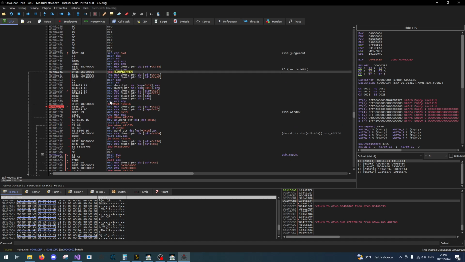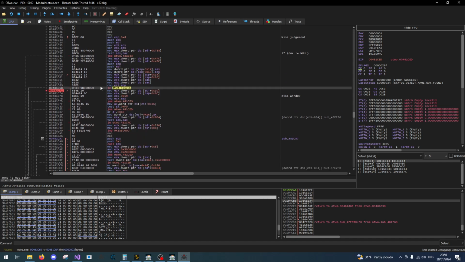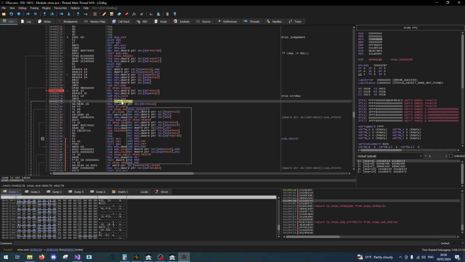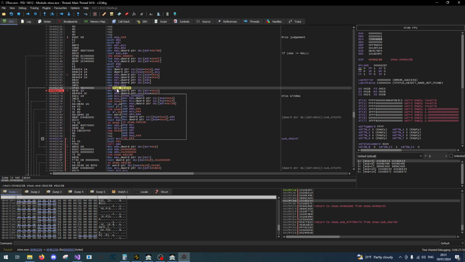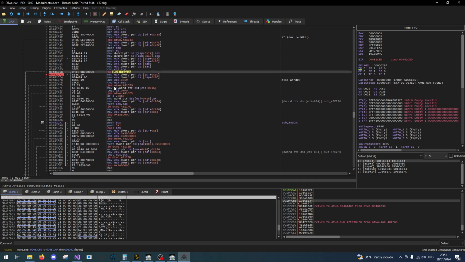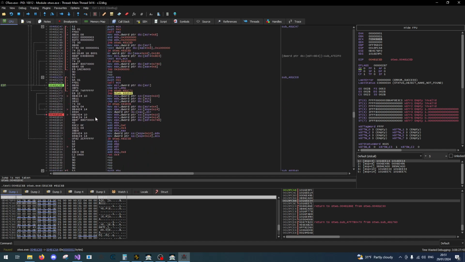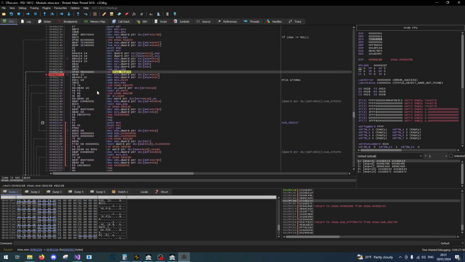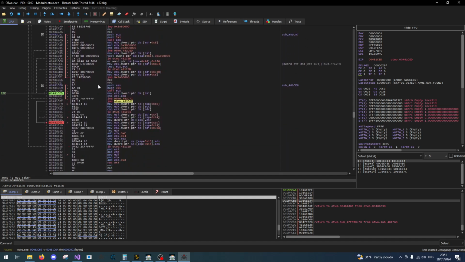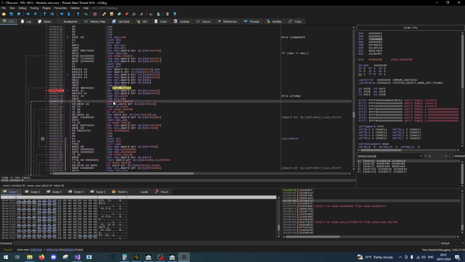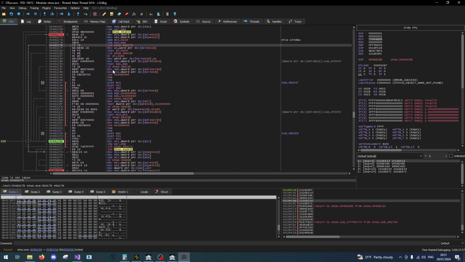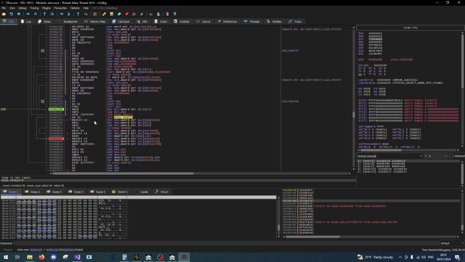This is the first loop. This is the second loop. The first loop is, we already described it. This is the second loop. Now, in case the conditions of this if are not satisfied, it's going to execute this little piece of code.